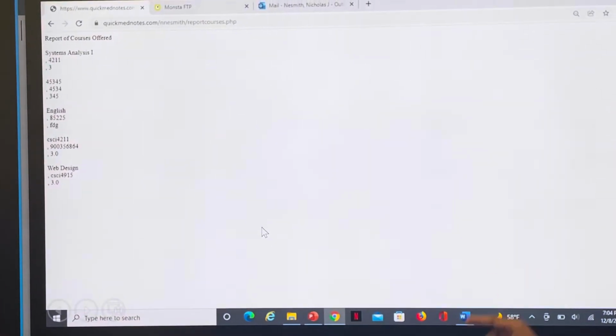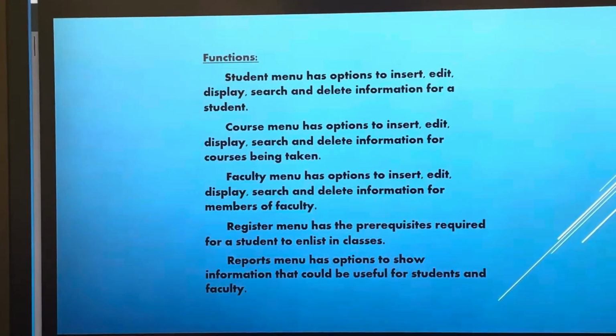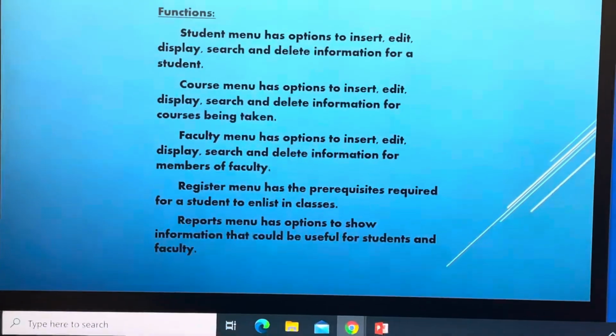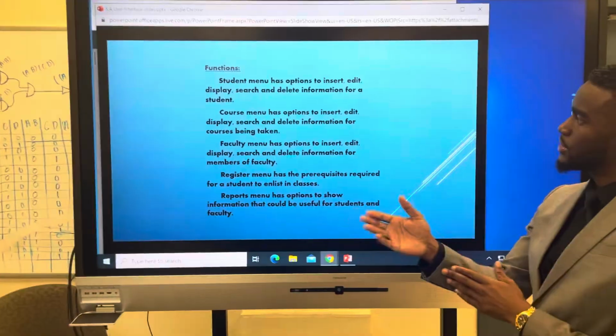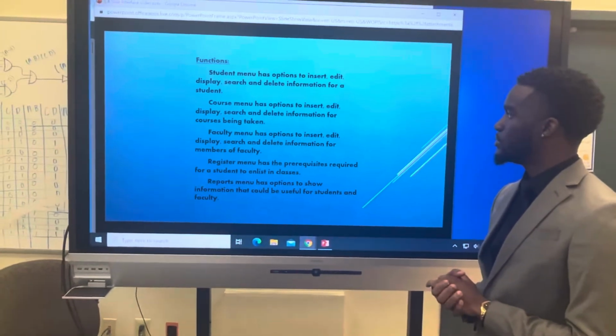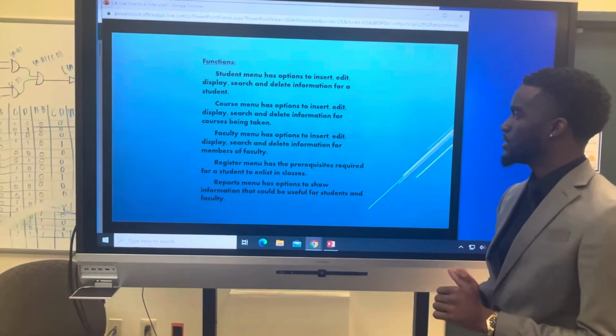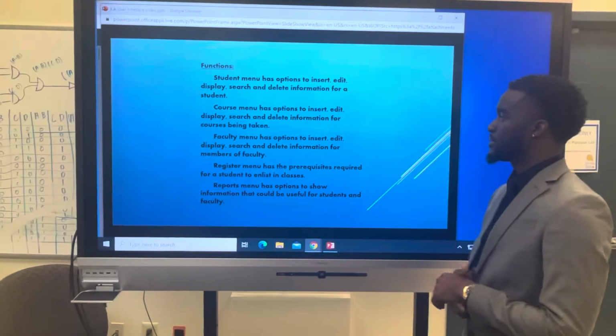We're now going to talk about the function of what I have done. The student menu has options to insert, edit, delete, search, and display information for a student. The course menu has options to insert, edit, display, search, and also delete information for courses being taken.